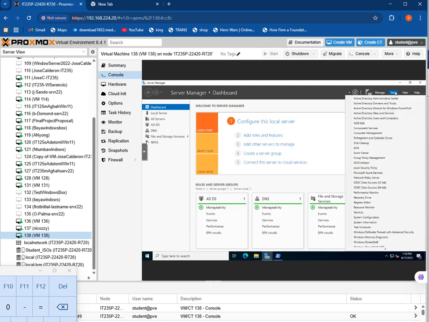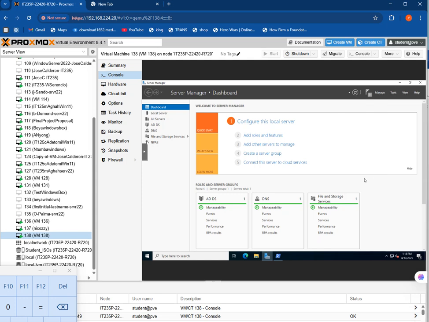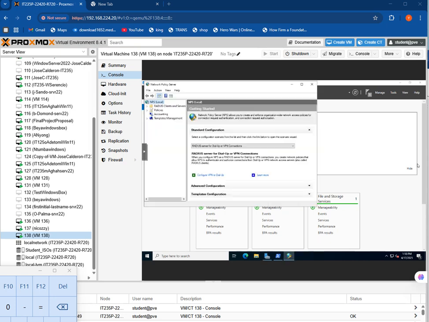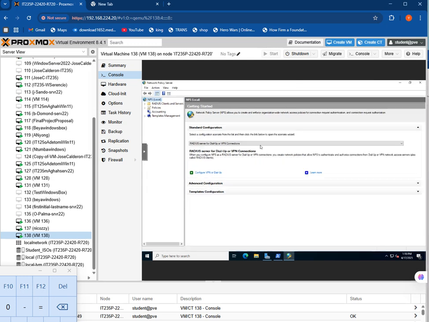Come in your list. Is it appearing? Network policy server, yes, here. Let's go there. So when it opens it shows you this interface, then I right click here, then register in Active Directory. That's how you register it.